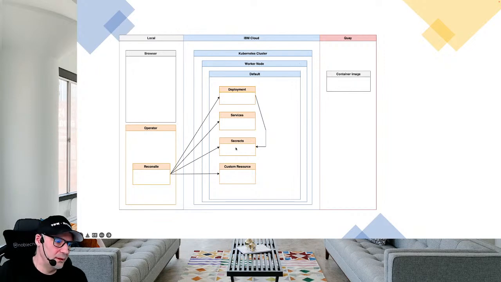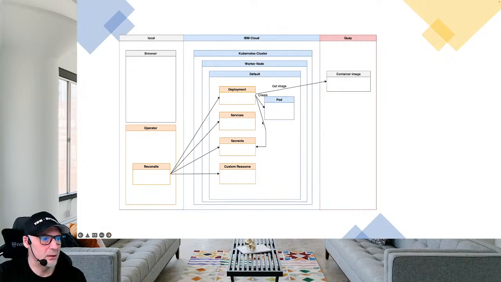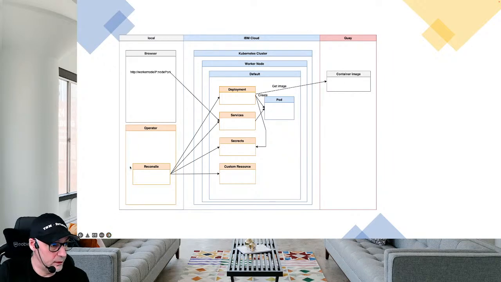In that case we do not directly create a pod. The pod is created by our deployment with the instructions of the desired state. Here is the container, and later with the service specification we are able to access the application.